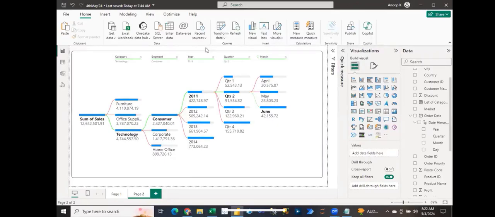Because this kind of a feature, if you see in the other tools or in Excel, if you try to perform it, it will not be applicable. You will not be able to create this kind of a hierarchy level over there, right? So this is one of the best features to perform such kind of analysis in business. Okay, just create this decomposition tree.